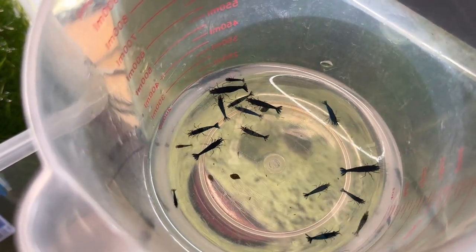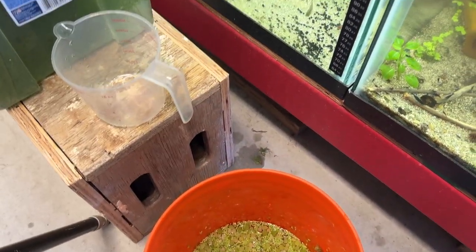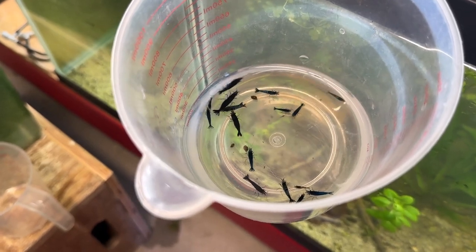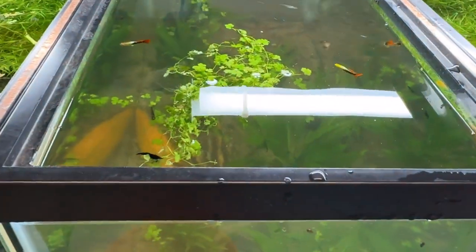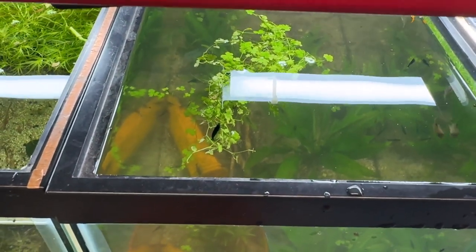The shrimp did not stick to the net at all — they all came out. I'll get rid of the snails, there are three of them — bladder snails. I netted out a whole bunch of duckweed and some red root floater. That net works really well for chasing shrimp, especially when you get them in a big wad. They were all stuck on this hydrocotyle japan, so that made it really easy. I got all the duckweed — there's probably still some in there — and all the red root floaters out. There were a bunch of blue dream shrimp in that hydrocotyle japan.